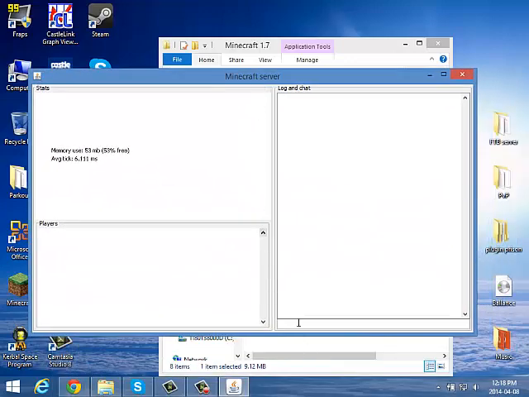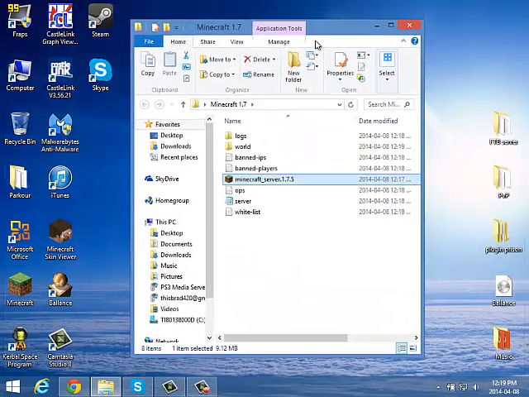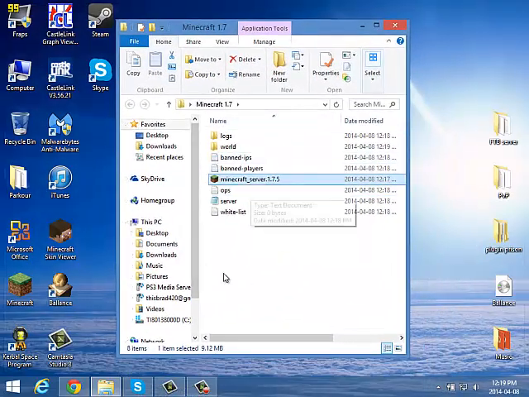Alright, so once you're done, you're going to want to click down here and type stop. You don't want to click this X here because it'll mess up your server and it just won't run as fast. So you're just going to want to type in stop just like that and hit enter. And it should close down like that. So now you have your server made.